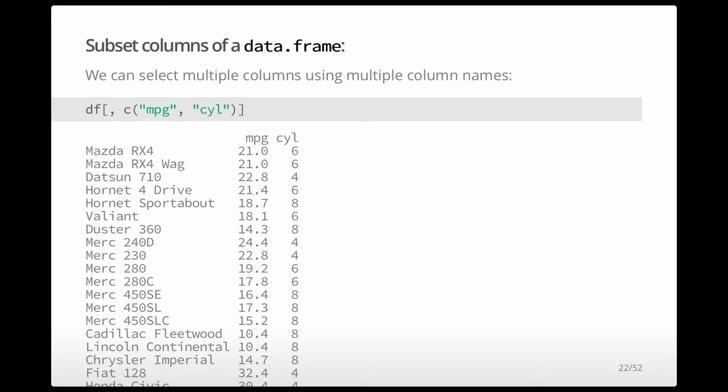So again, to subset multiple columns using base, you can say data frame, bracket, all the rows. We didn't subset any of the rows. Multiple columns, MPG and cycles. Gives us those columns back. We could put all the columns there. I think you can repeat them. But if you want to subset a set of the columns, that's one way you can do it.